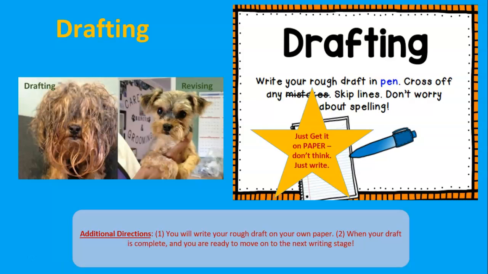It's not something that requires a lot of thought. We're not worried about spelling. We're not worried about mistakes. So I like this picture because the drafting is this poor, messy, dirty, tangled up dog over here on the left, but it's there. And that's what we're doing right now. When you're drafting your paper, it's going to be messy. It's going to look a little bit out of sorts. We're not worried about that right now. We will get the pretty puppy when we get to the revising and editing stage. That's where we kind of clean things up. So for right now, you're just going to get your rough draft, just get your draft on paper.